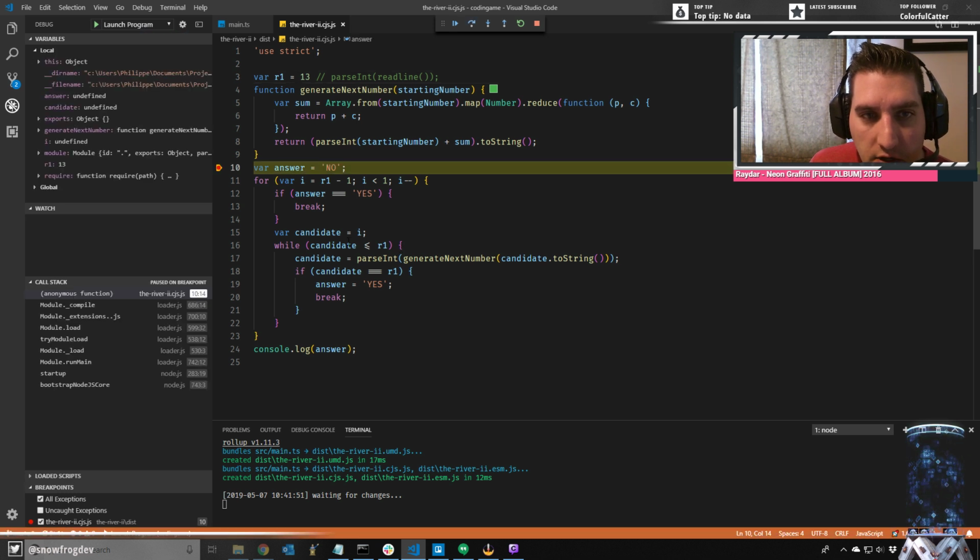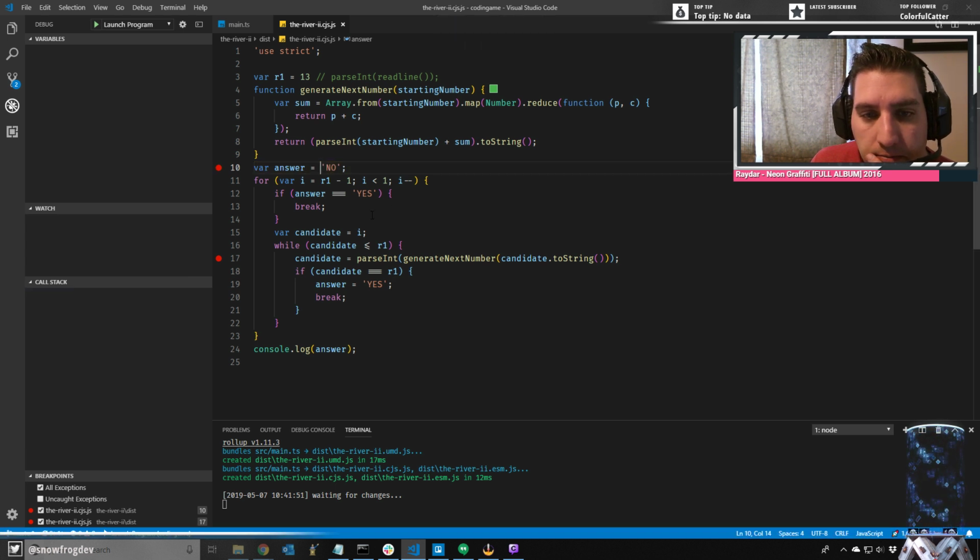Okay. For some reason it didn't like my breakpoint placement. That's weird. But now that's kind of useless. Let's see if I can break here. Okay. Let's continue. Yeah, it won't catch that breakpoint.